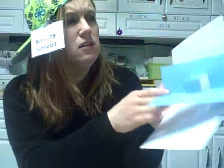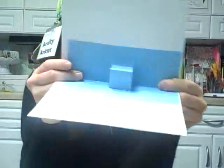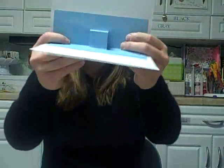Now what you got to do is get this pop-up device into your card, like so. You put the fold line of your device paper up even with the fold line of your card. Now you have to adhere it to the card, which is easy. You could use double-sided tape, glue stick, Elmer's glue, white glue, blue glue, whatever, school glue. I'm going to take my glue stick, my glue of choice for today, and I glue the back of this device paper and glue it into the card, lining up evenly on both sides. There's enough spacing on both sides so it looks centered, lining it up crease to crease.